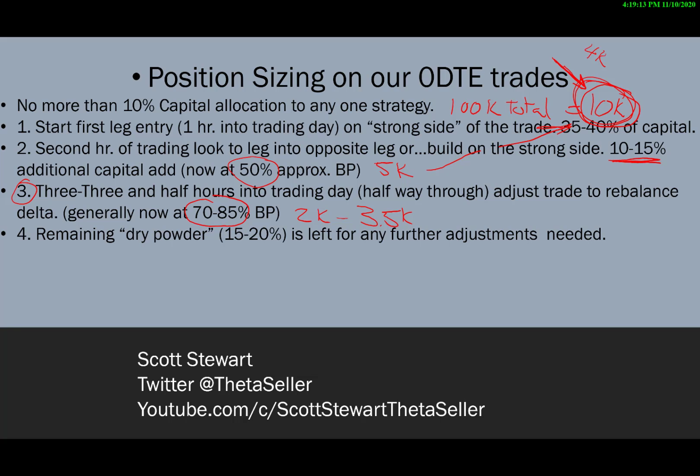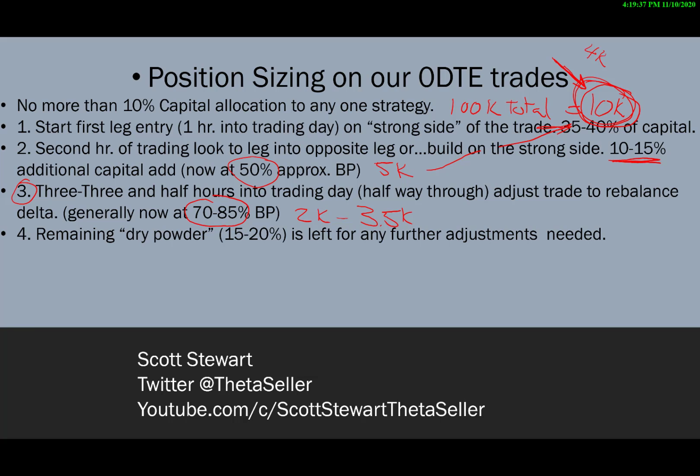Even in that case, that's probably a fixable trade because you've got $9,000 of capital to throw at that $1,000 trade, right? If we invert that, if we reverse those numbers and we say, hey, I'm starting out with $10,000 and I'm going to go throw $9,000 of it right up front into a trade, and that trade goes against us, what's your ability at that point to adjust that trade or fix that trade? It's very, very nominal, right? And so you're probably going to just take a loss on that trade. So again, position sizing, very, very critical.